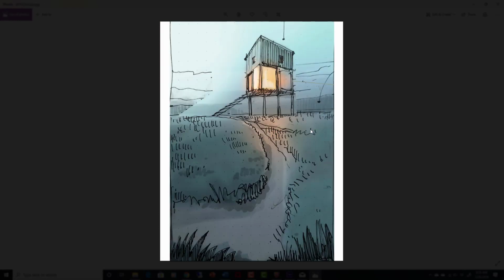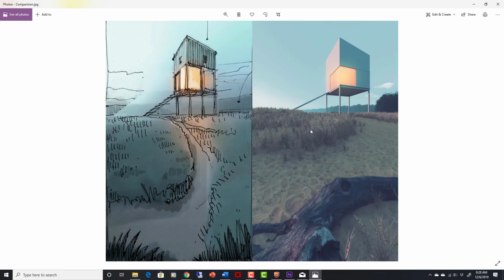Then it went to this, and I took it into Photoshop and just did some basic color. This was the color scheme I wanted: very warm interior light with a kind of foggy, very blue-green coastal fog, a moody scene with a lot of atmosphere going on. Then I took it like this and started doing some conceptual stuff, trying to get it in 3D to look similar to what my sketch looks like.